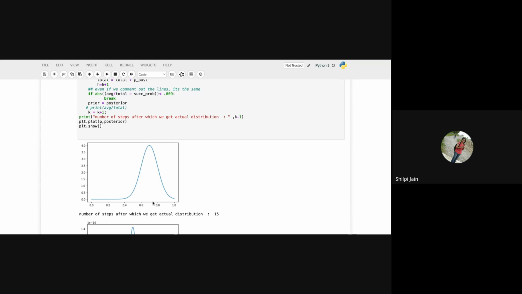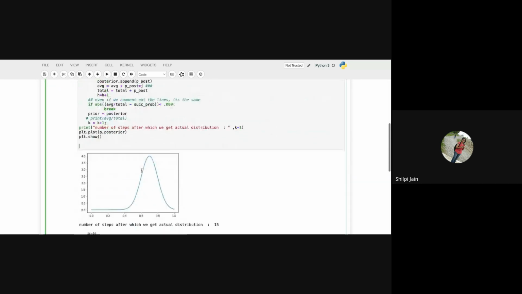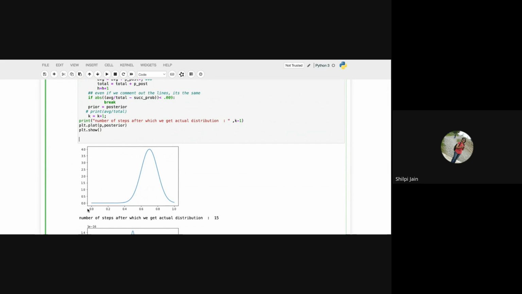So here, at 0.7, my belief is the highest, meaning the probability of success is highest here. And then it starts dying down, right? So you just need, this is essentially forming the x-axis of this thing, so that you can evaluate the height of the Gaussian at each value of the possible probability value.